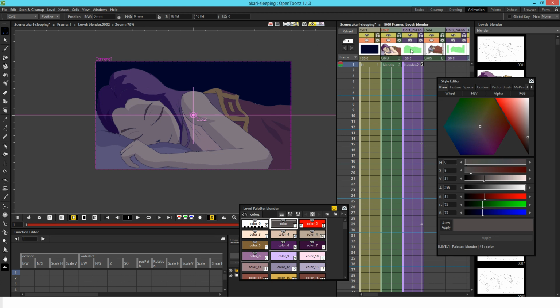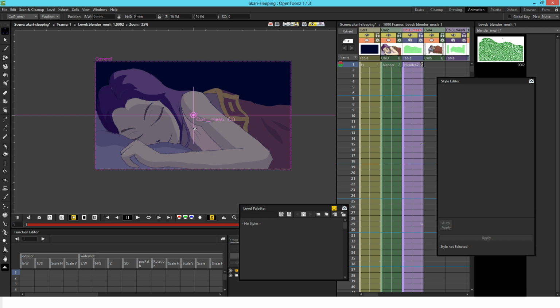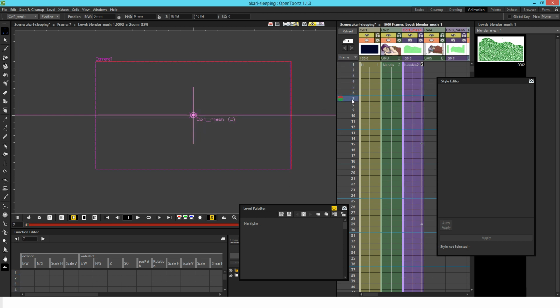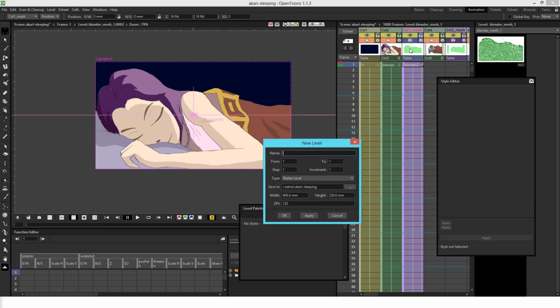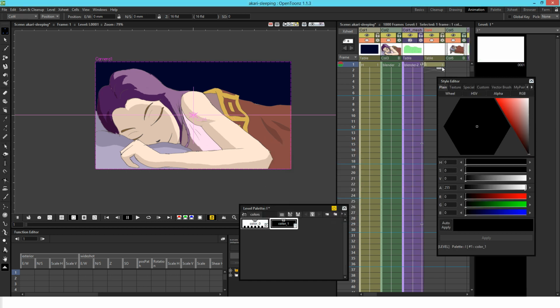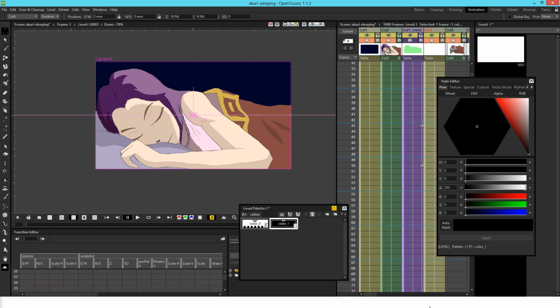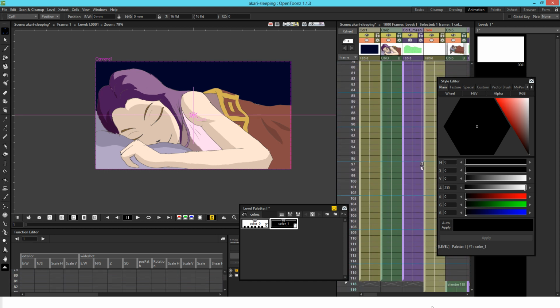Okay, so she's got a plastic tool going on right here, which is how she breathes. So we probably should turn the preview off so you can see she's breathing. So what we want to do in this case is just put a moonbeams shining in effect over top. So I'm going to hit Alt-N, and I'm going to insert another Toonz vector level, and you'll see in a minute why I'm choosing to use a vector level. It makes what I'm about to do kind of stupidly easy.